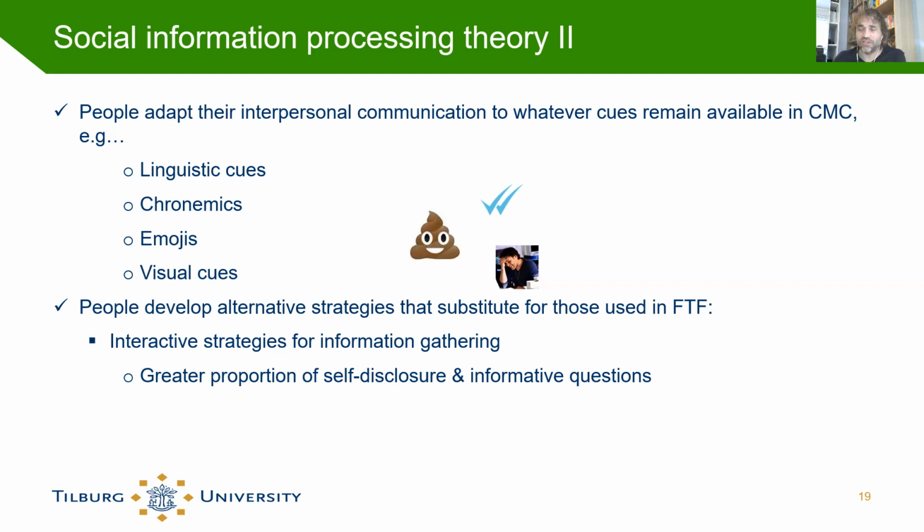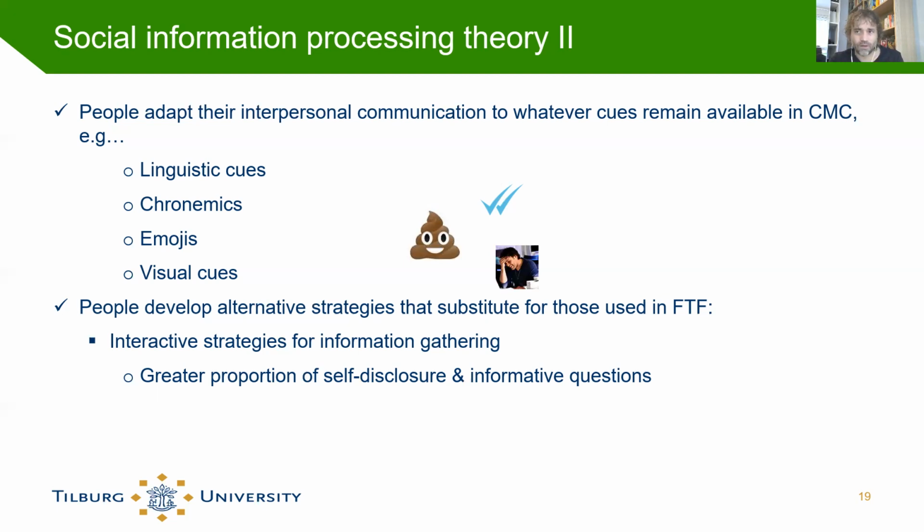For example, if you see someone making a lot of typos, you think that person is sloppy, and you may like the person less. If someone is making a lot of grammatical errors in an online dating profile, you think that person is less intelligent, and you may like the person less. So we basically tend to use all the cues we have available. A lot of spelling errors must be a sloppy person or less conscientious. So we basically use all the information we have to form impressions.